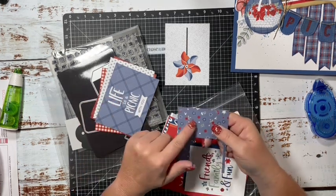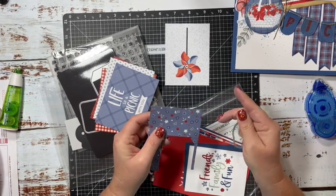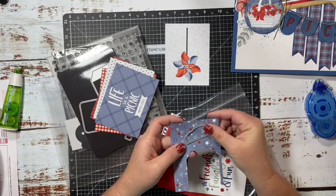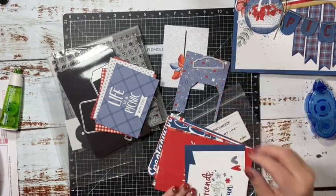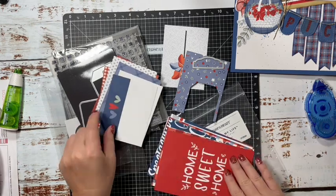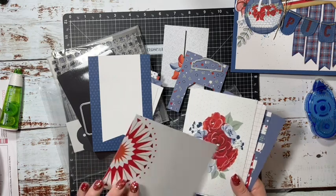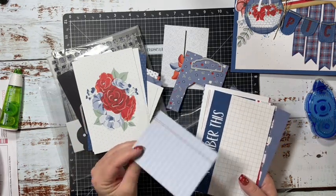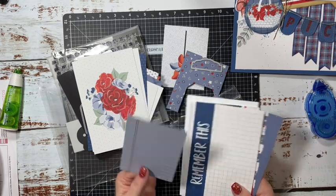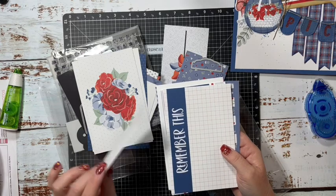And I used this pattern already. I really like that. I think that would draw it to the other side of the layout. I think I'm going to go with this. Let me just flip through these to make sure there isn't anything else that I would rather use. And you could also see some of these pocket cards. Now, I've used some others on a layout. Look at this. That looks like notebook paper. Ooh, I really like that. I could even add some journaling, so I might keep that out.